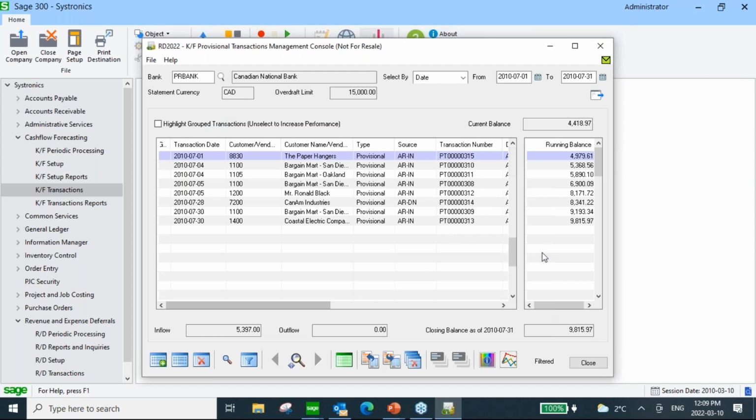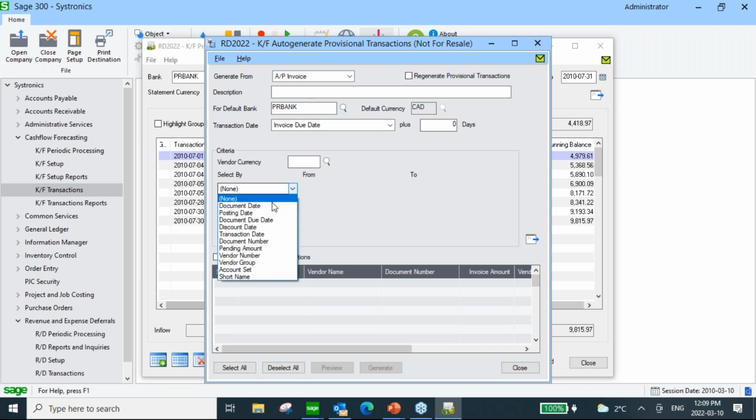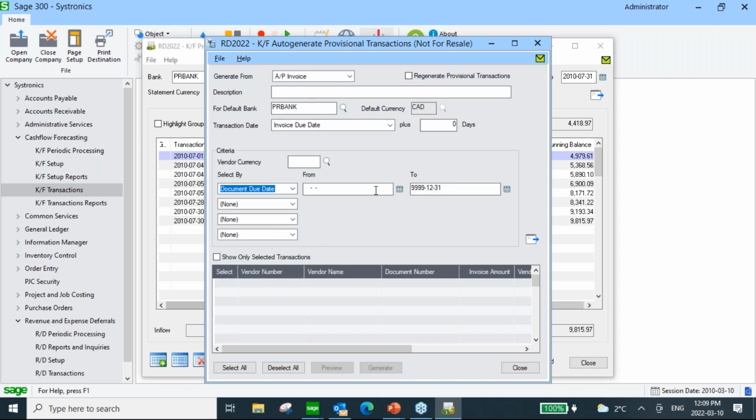So I can see I'll be sitting pretty good at the end of the month, but I've only taken into account my accounts receivable. In a perfect world, that would be great if we could only do that, but we do have to take into account our accounts payable. So I'm going to do the same thing and see what invoices I have coming due within that parameter.